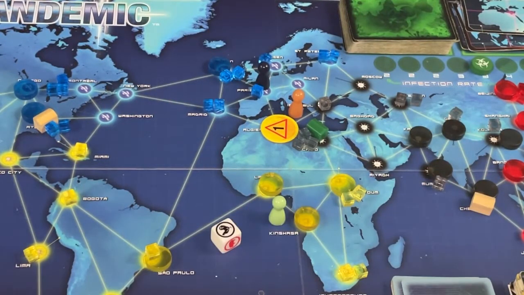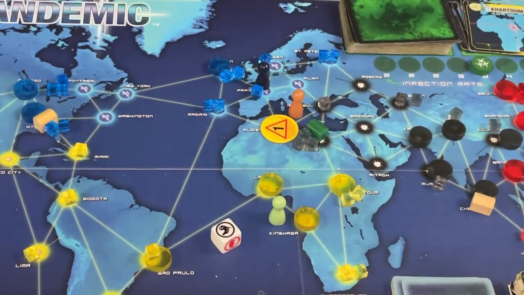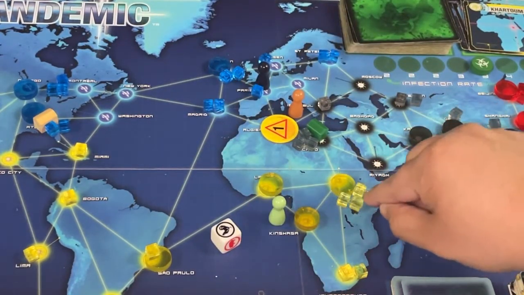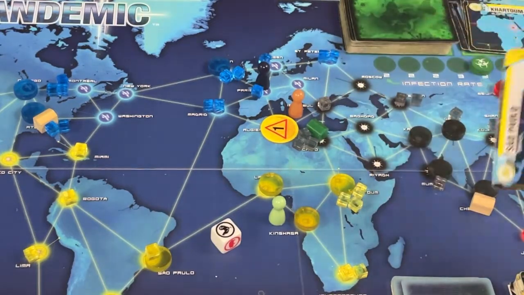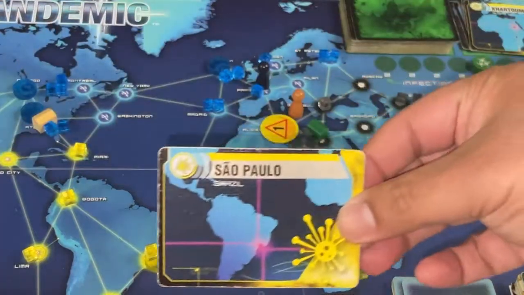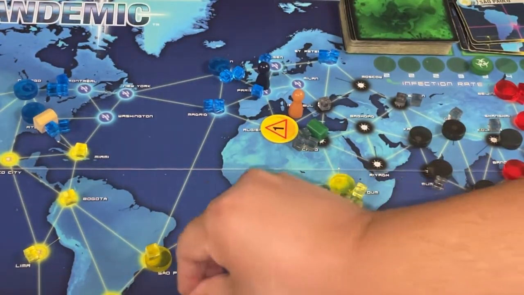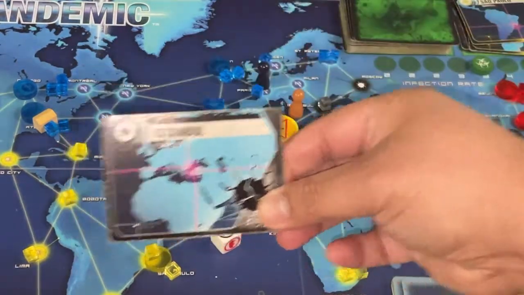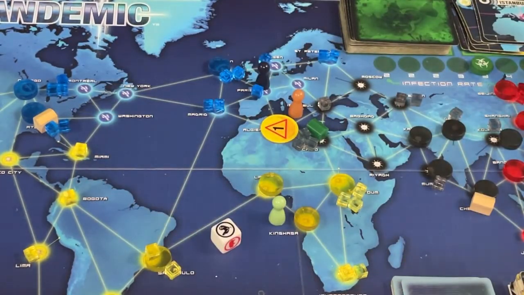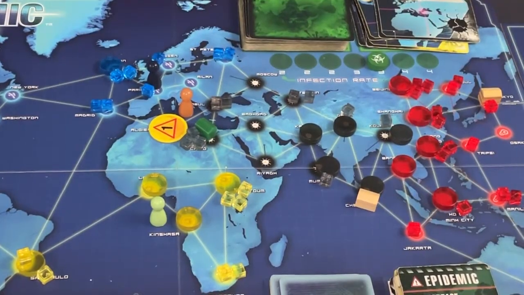Black gets its 2nd cube. We got Khartoum. Gets its 3rd. Should be a very interesting end of game. I have had 1 outbreak. If I die to outbreaks, I will be very mad. Sao Paulo gets its 2nd. And Istanbul, which was rendered not a problem early in the game, gets its 2nd. Not worried about it. We're close to the end.